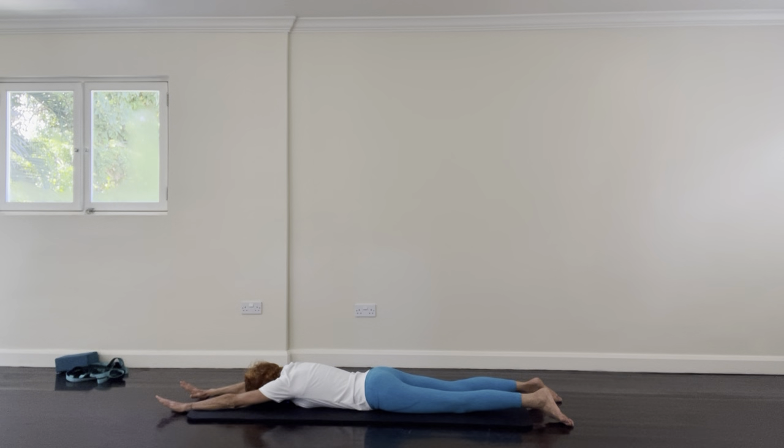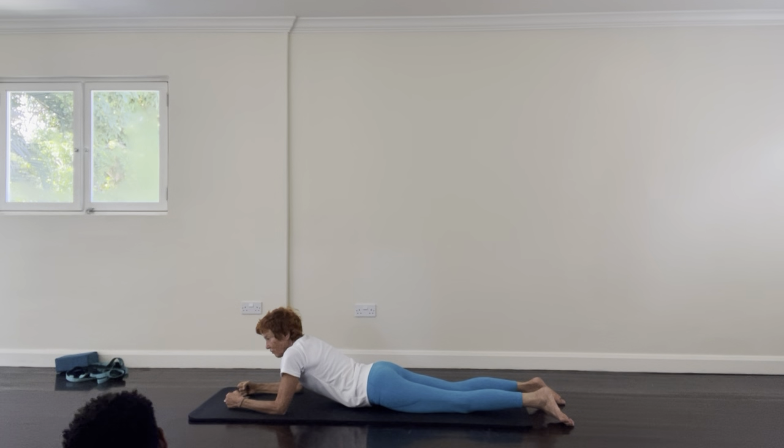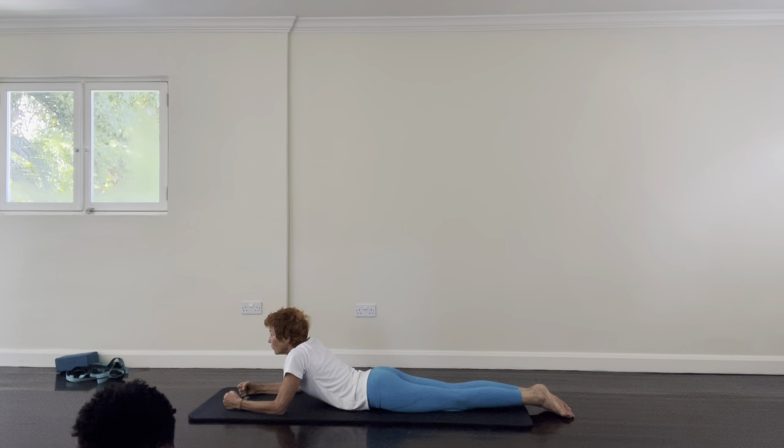Now, reach your arms in front of you. Keep pressing your hips down. Pull your belly in and slide up. So using your lats, now as best you can, you try and lift your belly up without the hips coming off. So nice, tall, lifted, open chest. Bring your heels towards each other now.